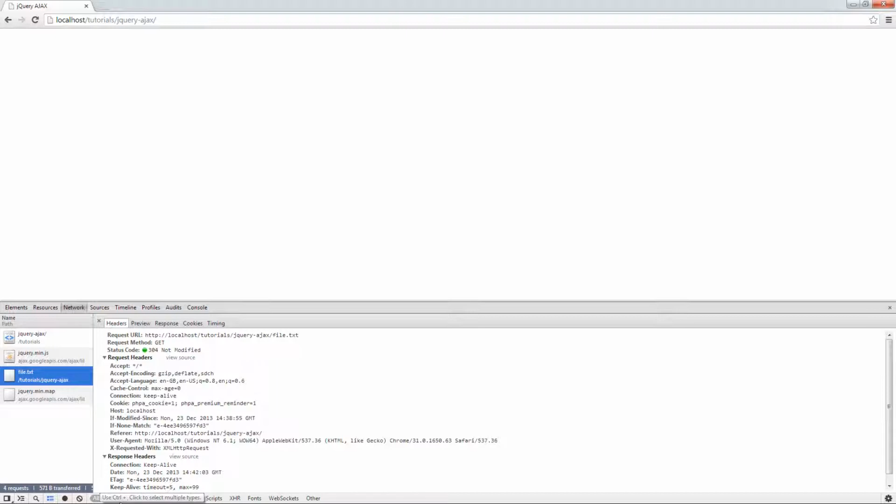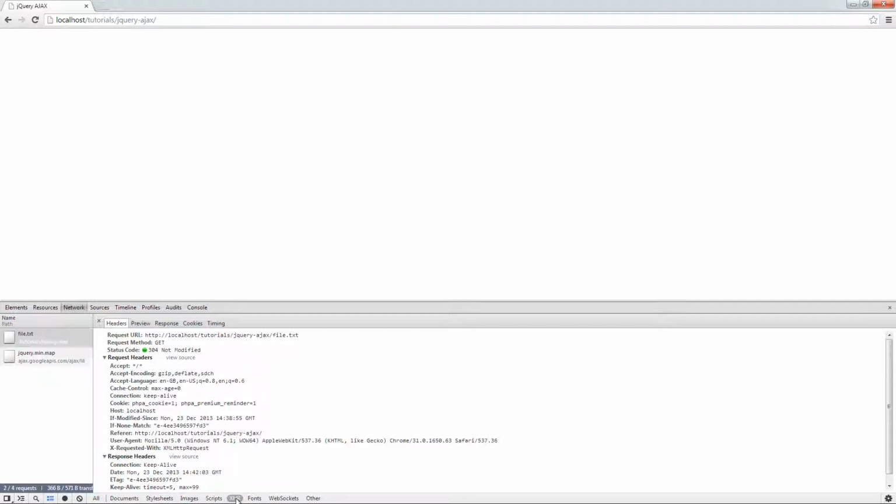Now what we can do down the bottom here inside of our network tab is filter the different types of requests. So let's click on documents and see what happens. Well, now we've filtered down to just document requests. What happens if we want to filter down to style sheets? Well, we haven't included any style sheets, so nothing will be here. What about scripts? Well, you can probably guess we got jQuery.min.js loaded in, because that is in fact a script that we're loading in from an external source.